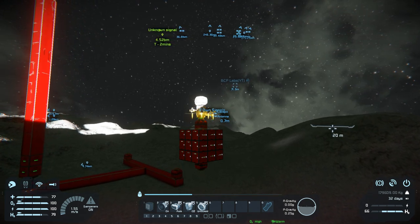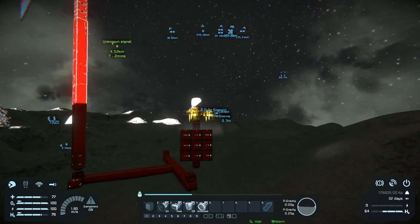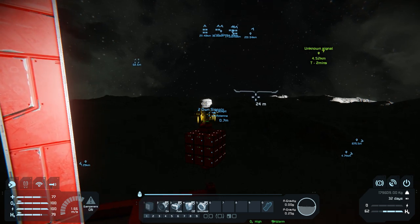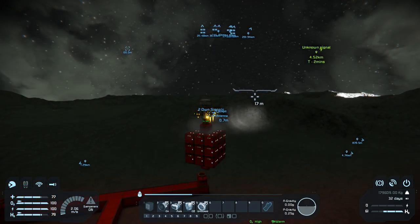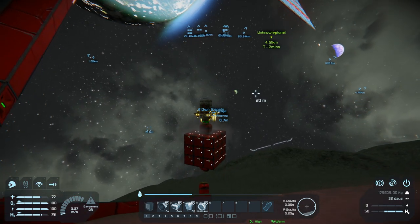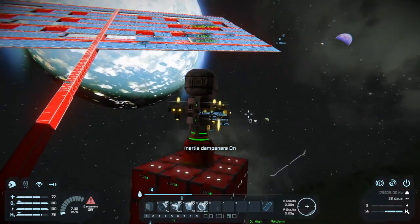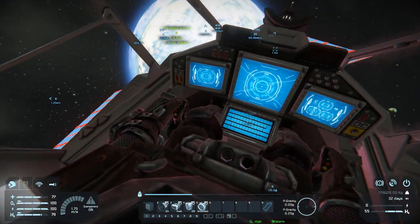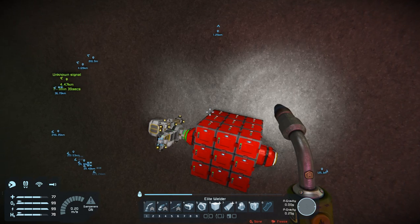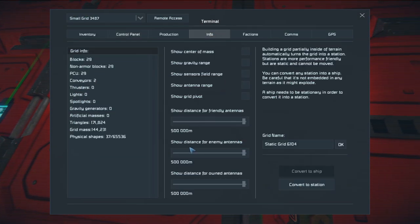I might have to get a better vehicle for this. Leave those dampeners on. This one doesn't want to stay stable — I think I need better gyros maybe. This is a disaster waiting to happen. I think I need a bigger ship — this is too much weight. Down she comes. Stay away from that solar panel. This definitely needs some rework. A bigger ship by the looks of it. Let's see how much this weighs — 140 tons. That probably has something to do with it.